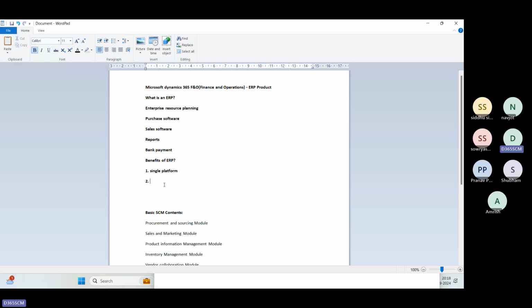Integration possible. Integration is nothing but connecting from your ERP application to any other application. Like you can connect to bank portals, you can connect to the Amazon portal, or you can connect to any shopping websites. That is called integration between two different applications. You can connect and your data can flow between these two applications. That is called integration possible.